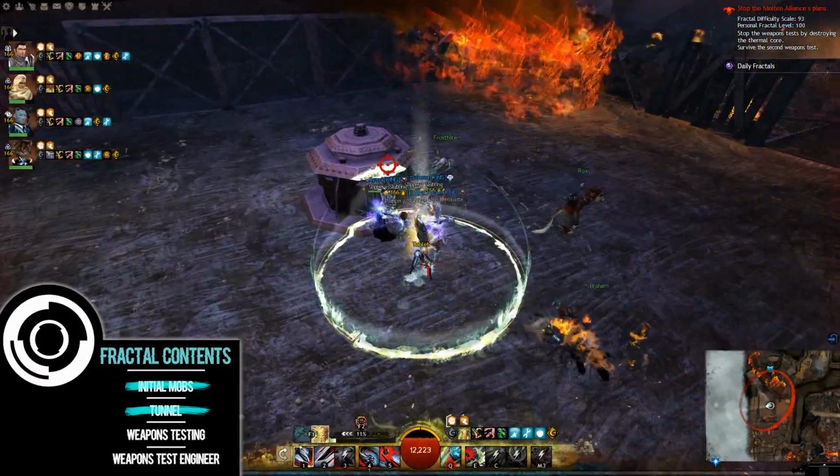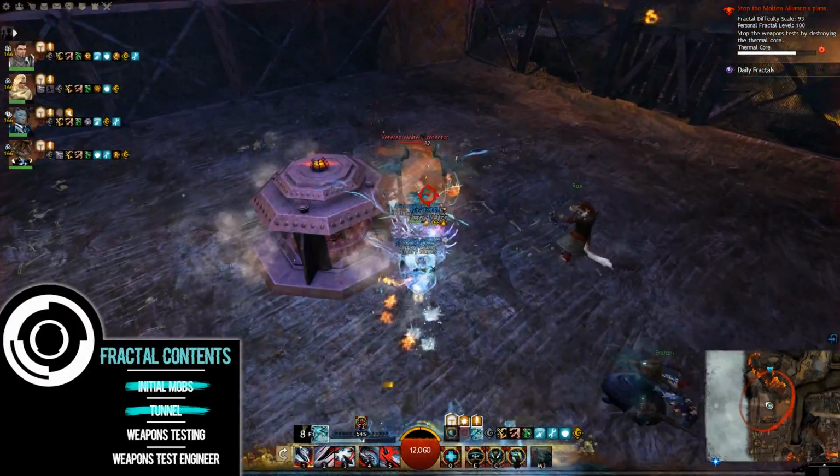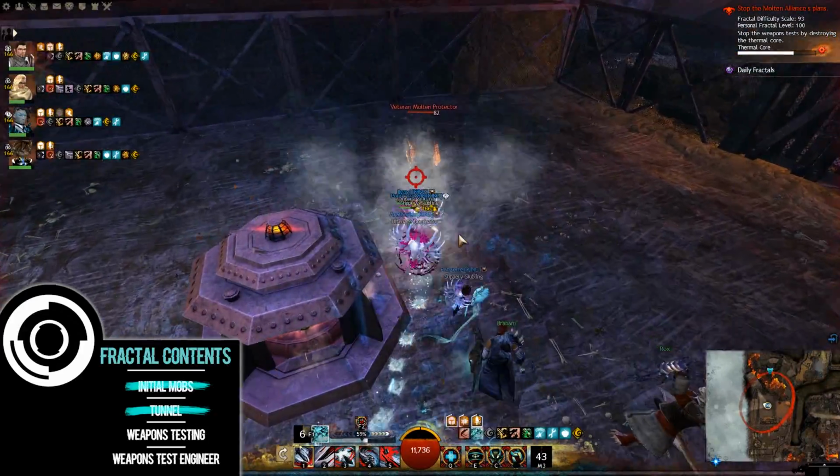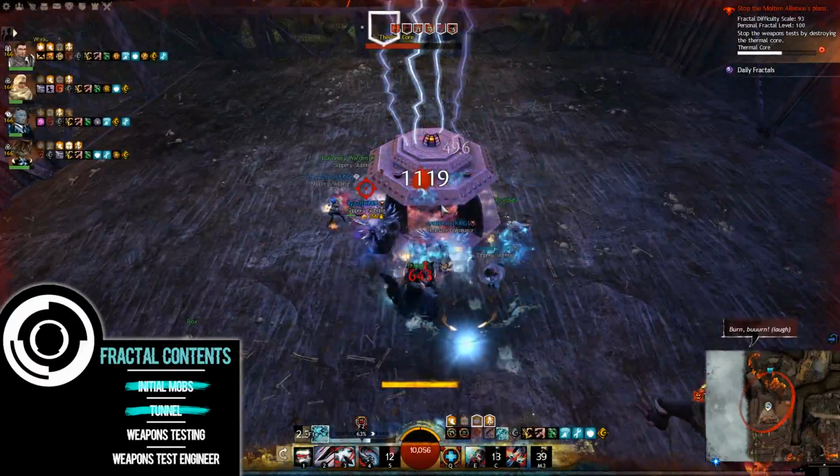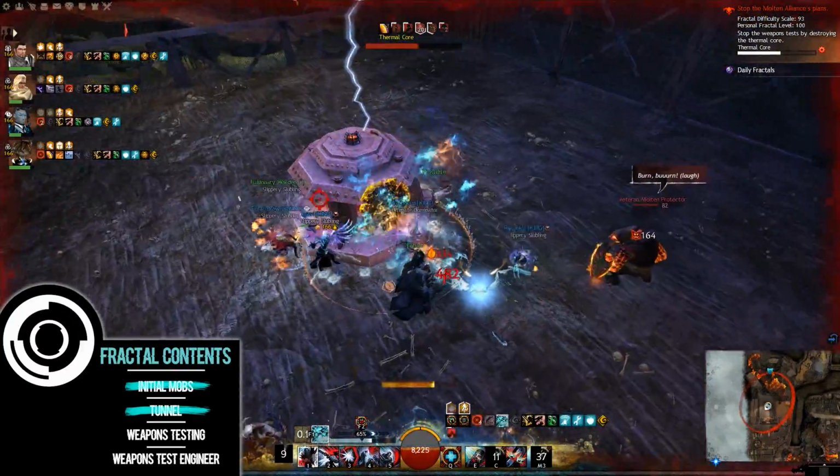Once that one's over, we can damage the core again, but this time a veteran will spawn to try and protect the core, making it invulnerable for a time if he's not pushed far enough away from it. So make sure to coordinate your knockbacks, not like we just did.